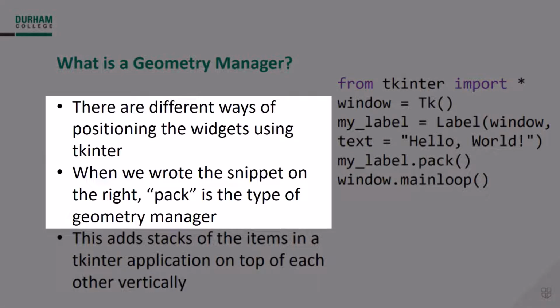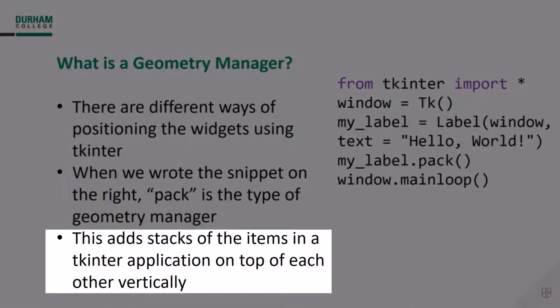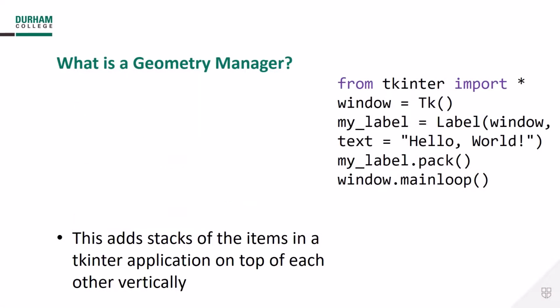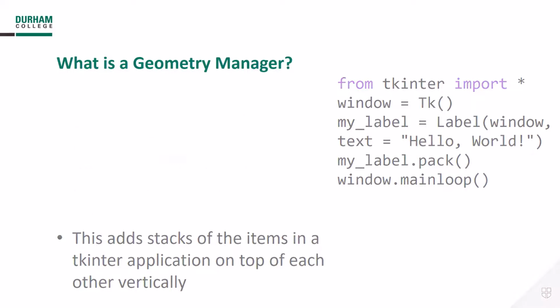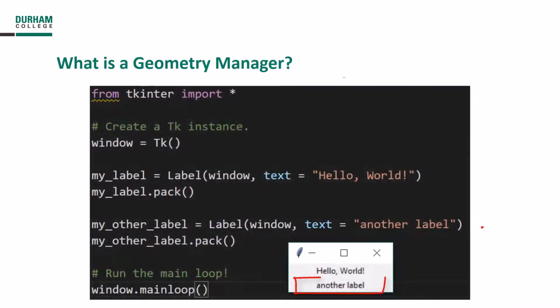There are multiple geometry managers that can be used with tkinter. In some of the demo code we've looked at so far, we've just used pack, which is probably the easiest geometry manager to use with tkinter. Pack is a geometry manager that mostly works by stacking all of the controls in the window vertically. So if we added another label to the hello world code that appears here on the right, that was also earlier in this video series, that other label would appear directly underneath the hello world label on your screen when this application is run.